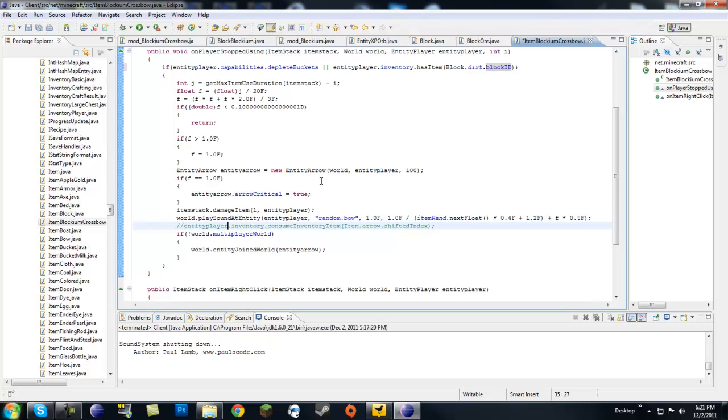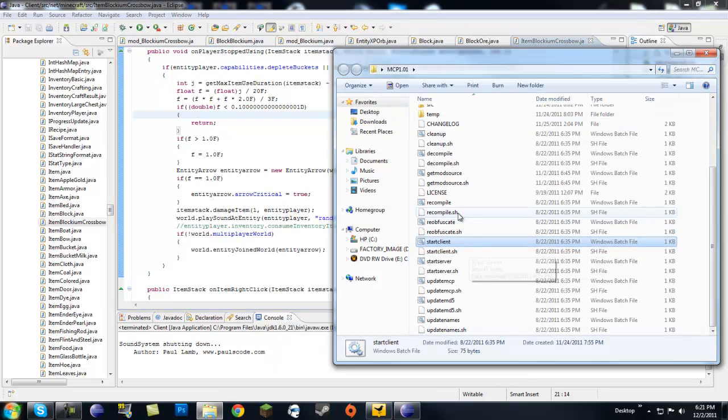We already crossed this line out. So entityplayer.inventory.consumeInventory. It does not consume any arrows when we shoot, which is good because we're going to be using dirt, and it's not going to consume any dirt either. So that's great. I think we're pretty much done right now.